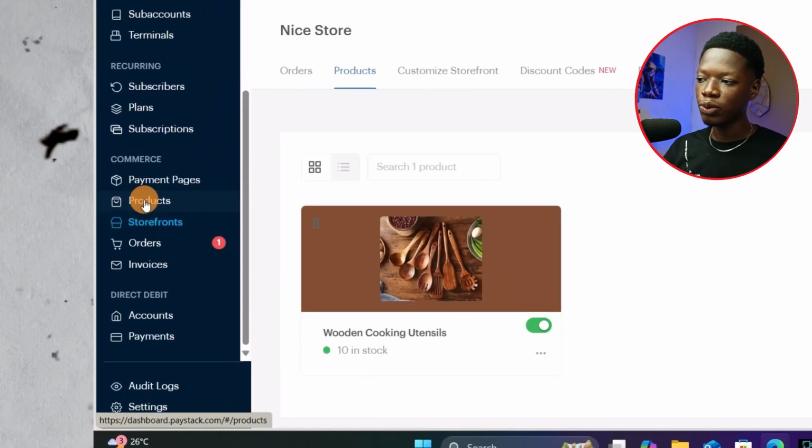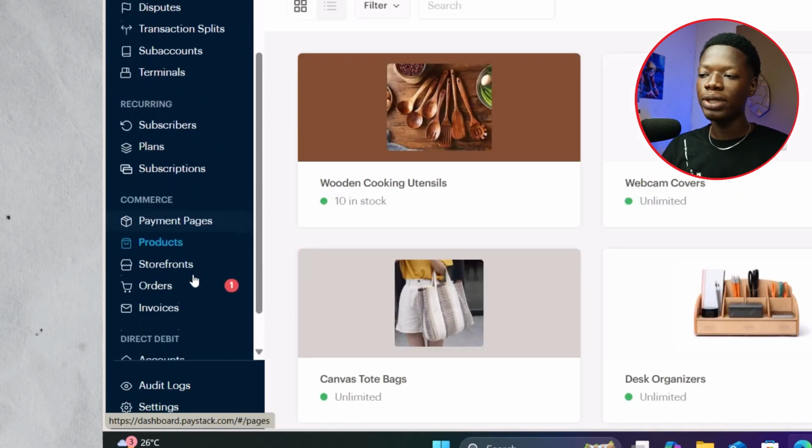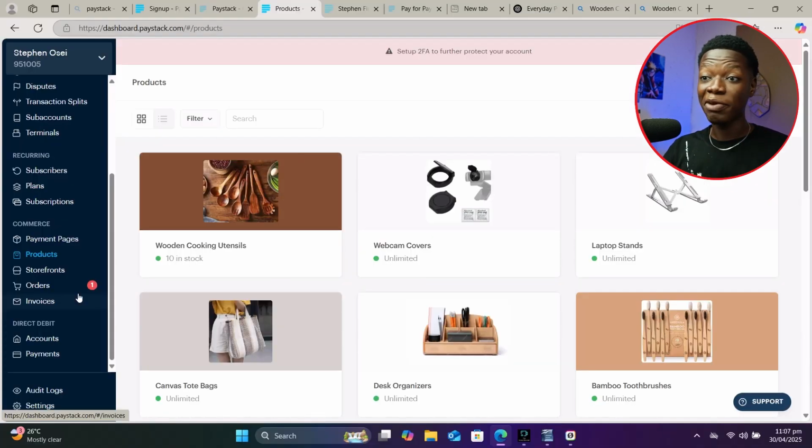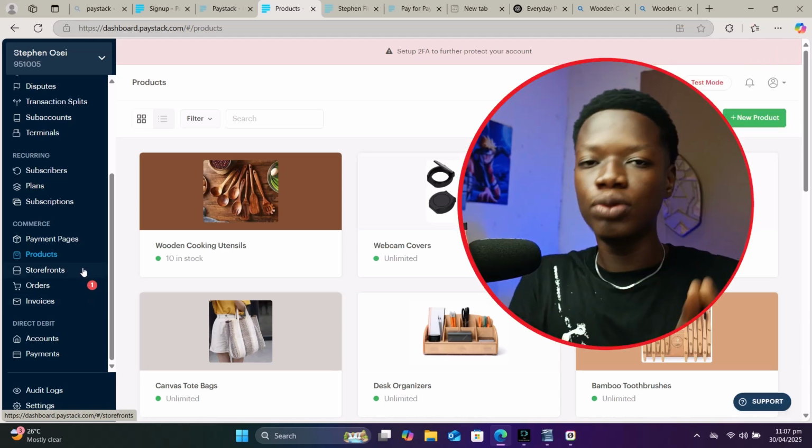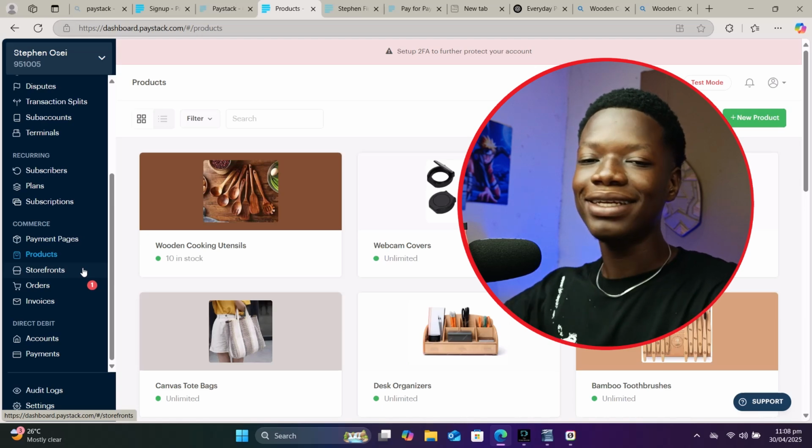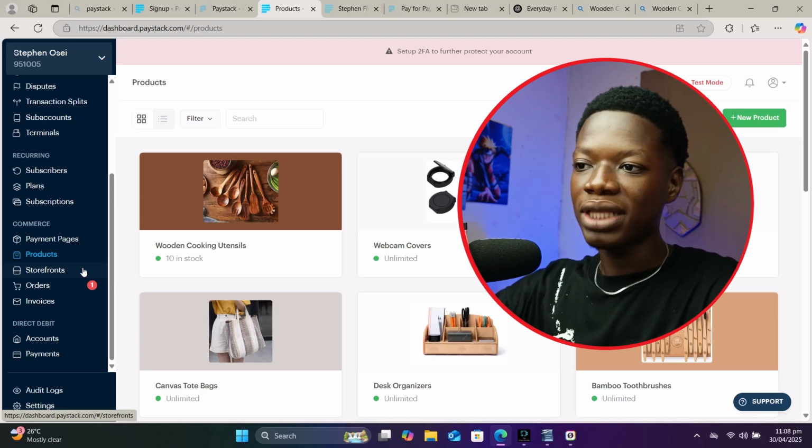Now here's one thing I actually want you to keep in mind, and this is really essential. After creating your storefront, just as we did earlier on, if you don't add the product by using the method that I just showed you, and you think, well, you can just come to this section which says products and then add your product through this section, which I completely understand because that is what I did the first time around, what is going to happen is this: the products you imported would stay at this section of the platform, just at the product section. It is not going to be listed on your online store until you list it.